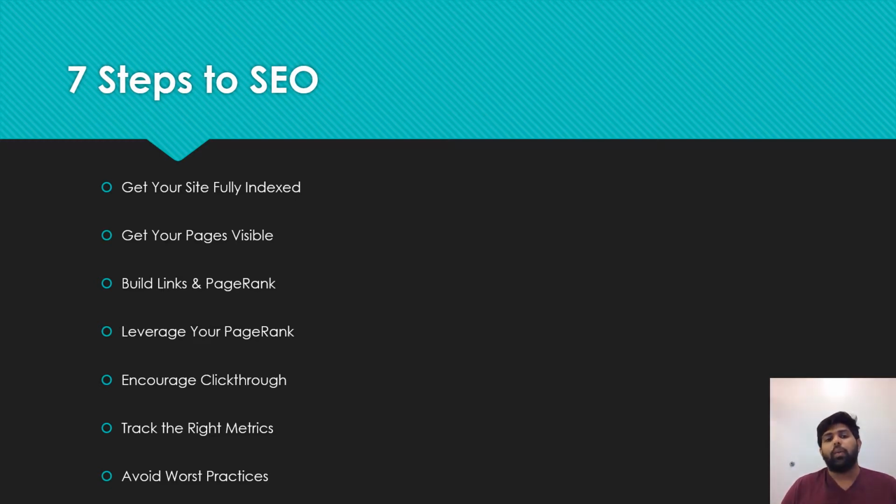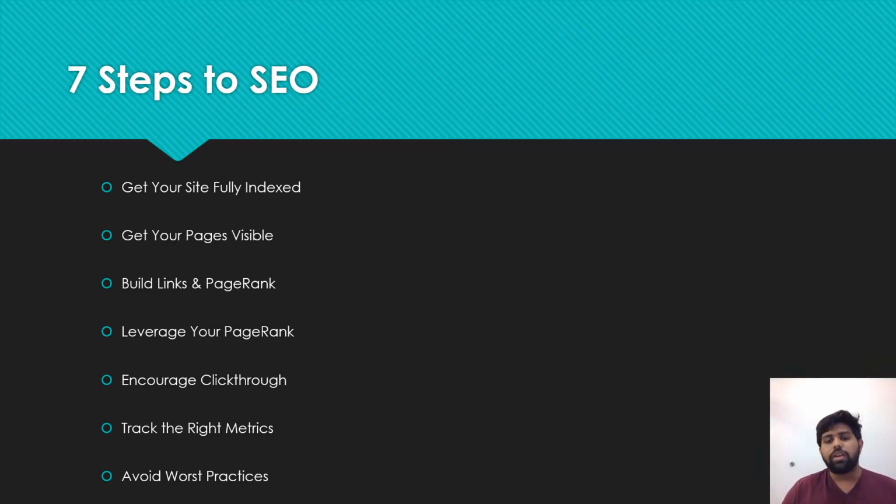So, in this slide, we are going to see what are the most effective algorithm ways so that your website search and rankings will be optimized, and accordingly you can get better page weights and you can navigate through your website and you can get your website listed in a very effective manner. So in 7 steps to SEO, the first step is going to be get your site fully indexed.